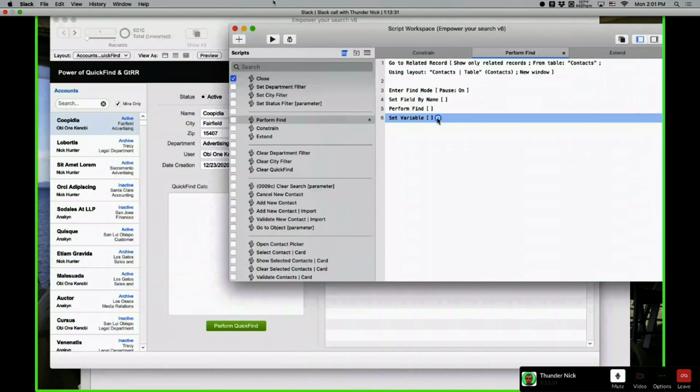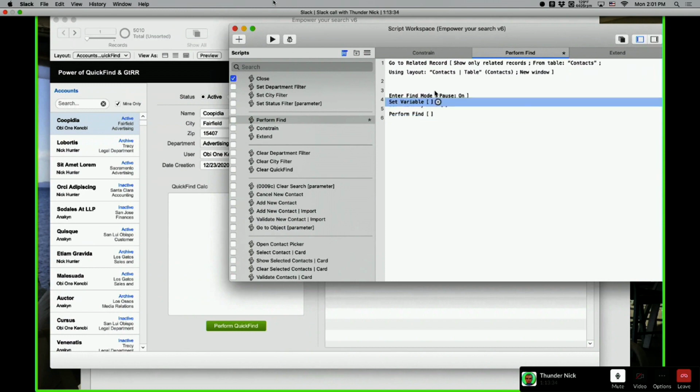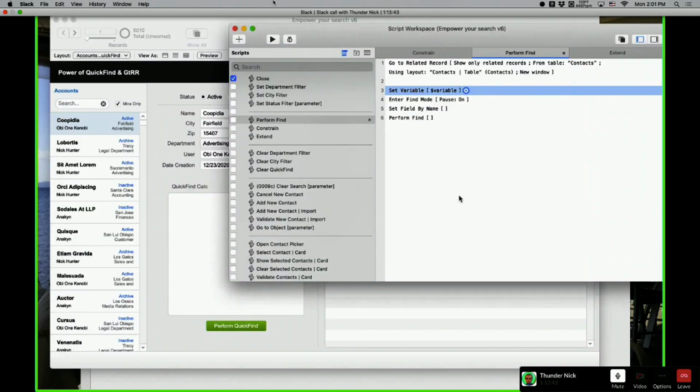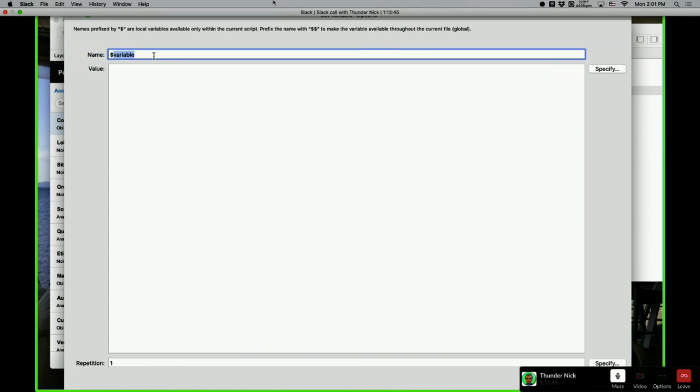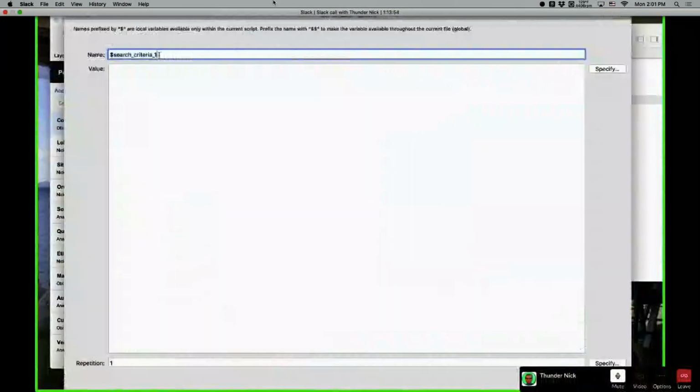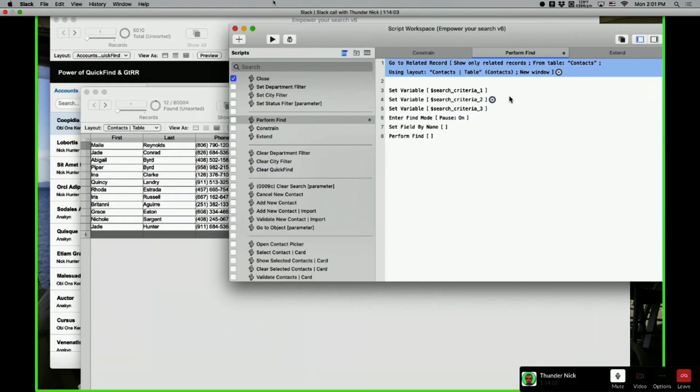Now, Brutterman's got a question here about the variable. I don't know if you've seen his question. Yeah, variable. So you can do whatever variable you put here. It can be a variable, okay? And you can do this. I'm calling the variable search criteria. So you can have multiple. You can have 1, you can have 2, and you can have 3. Right? So you can do this if you want. And so you have your criteria based on the calculation. That can be anything, okay?